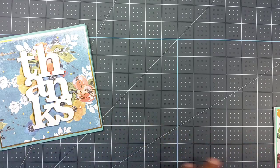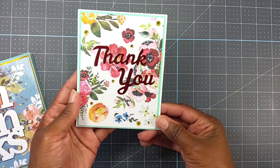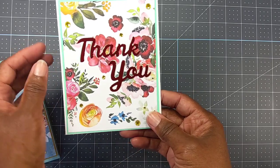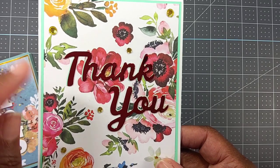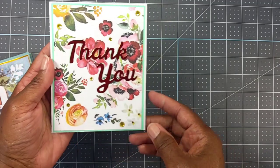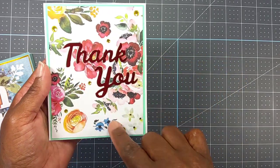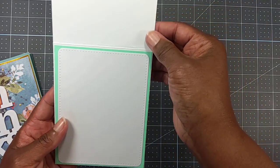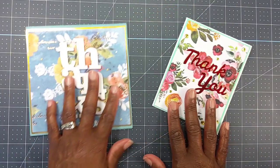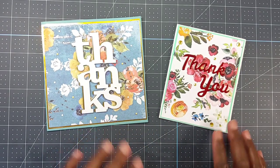Here's the A2 card — that's the paper from the Painted Floral. Isn't this paper just absolutely gorgeous? It's a mirror card and I tried to drop-shadow it with the paper that I layered the card with. It's a thank you card with some red mirror and these little jimmies I had in my stash. It's a top fold, and this is where I used that Elizabeth Craft Designs die, matted on the inside. Those are my two cards — six-by-six and A2 size — for hashtag Sat Morn Makes.